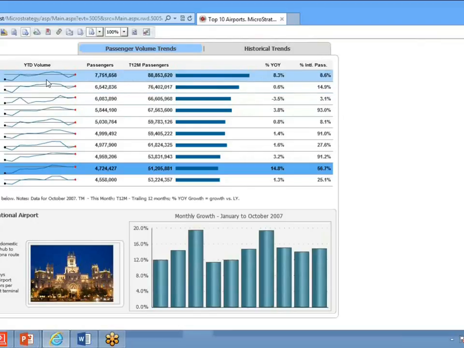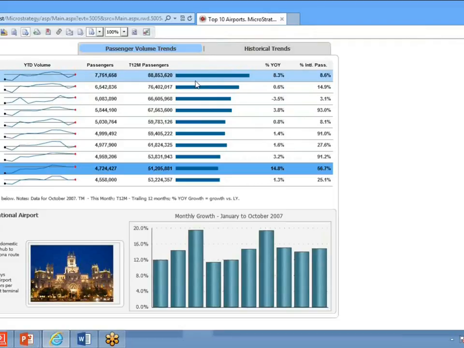You can actually see a trend based on the months, the passenger count based on the trailing 12 months, percentage change year on year, percentage of international passengers, and so on. So there is a lot of information which we have incorporated in the top section. You're not only displaying the data in tabular format, you're displaying the data as a combination of tabular and graphs. So you have all the records listed in the table, you have the trend chart, you have something like a horizontal bar chart.